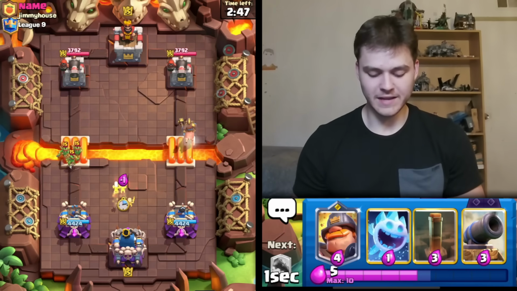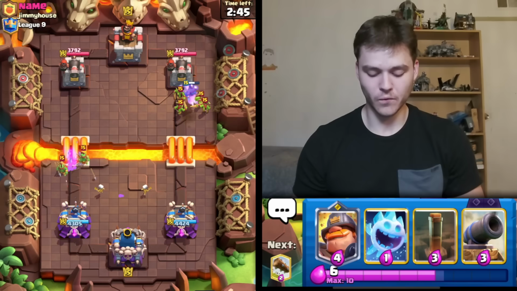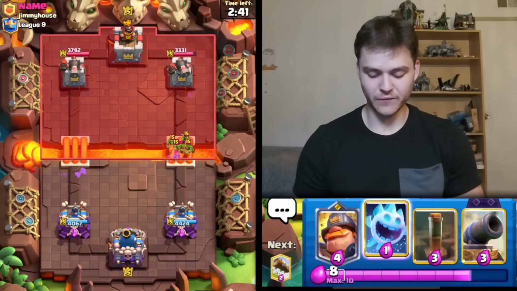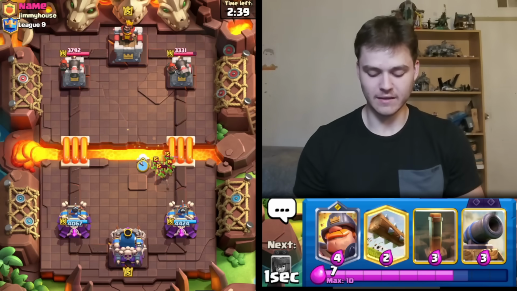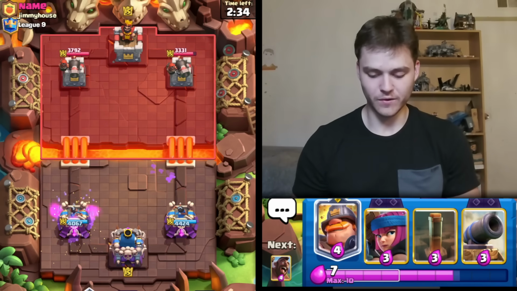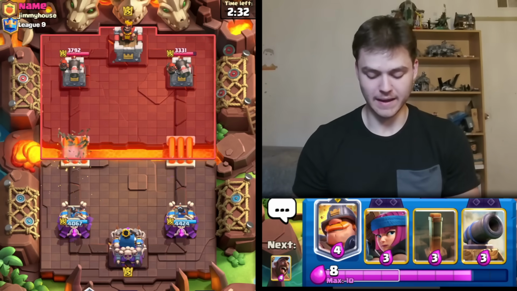There are certain dumb decks in the game, like Lava Clone, for example, and stuff like Sparky or some random Golem decks, but I feel like this deck in general does pretty decent against a lot of those dumb decks, so it's really just a safe deck to play in a lot of trophy ranges, and it does pretty decent against Mega Knight as well.